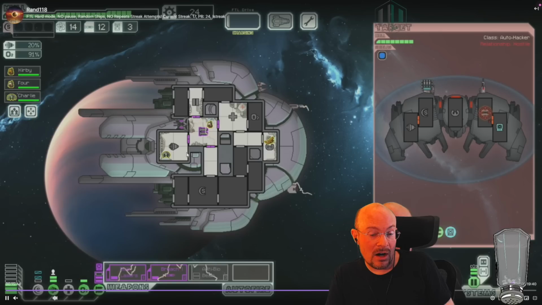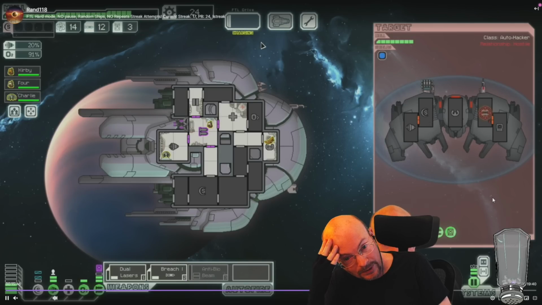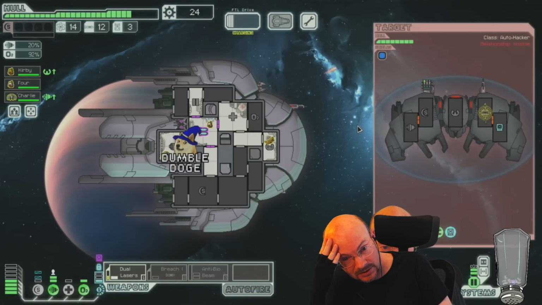And this cuts off your weapons. You can tell. I go crazy. You can't see behind me, but I instantly know I'm screwed when that happens. Then he ions my weapons. I fire everything at weapons.